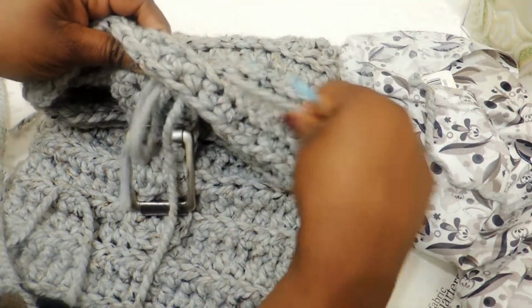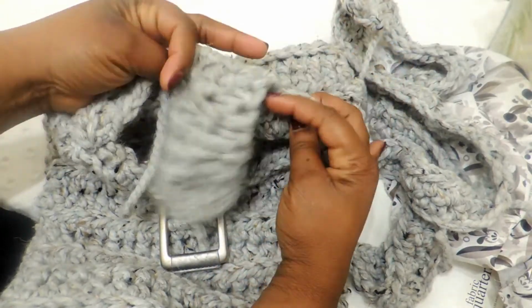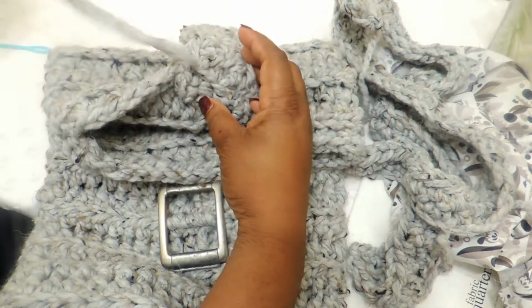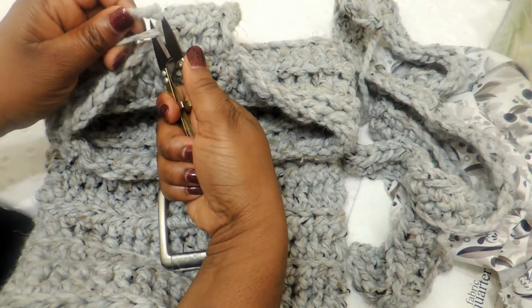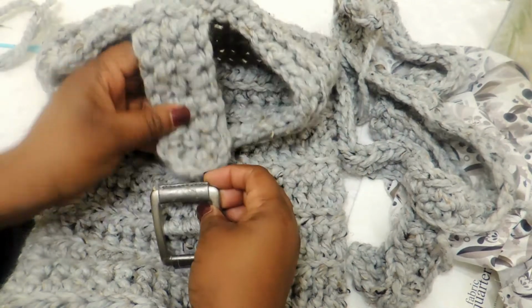Okay, see how I have the little tongue there? It's attached, and I just tied me a couple of knots, and now I'm just cutting off the excess. I hate these scissors, y'all. They're just so dull. Okay, so there you have it. Now my bag is closed. Isn't that cute? I love this little purse.